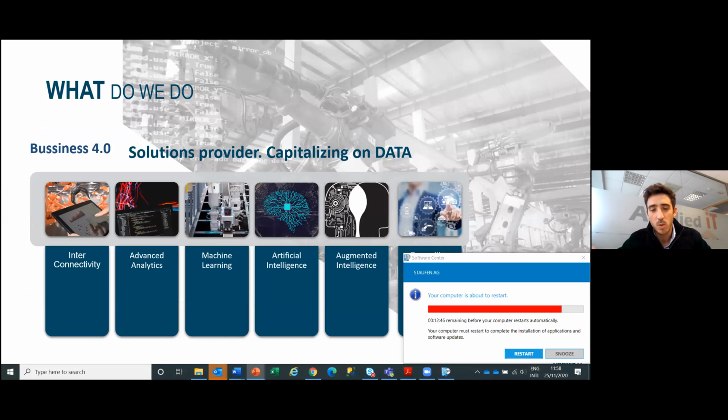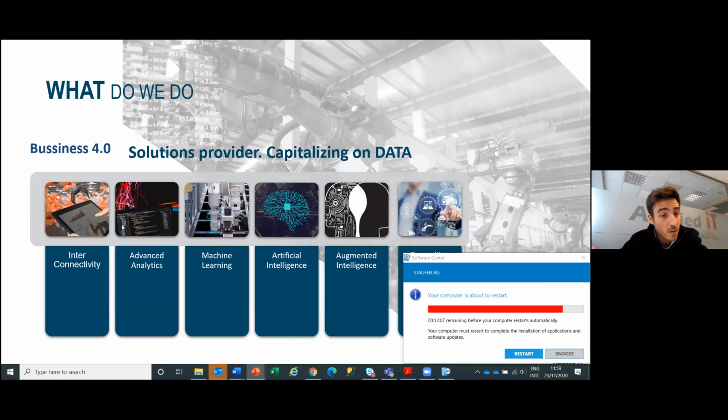At the end of the day, what we want to do is perform extensive, advanced analytics, to have real-time data accessible, to have correlation studies and monitoring, and of course to predict problems that can happen in the future. But depending on the customer and their level of digitalization or technology, we have to adapt our services in different modules, right?